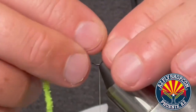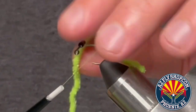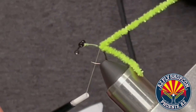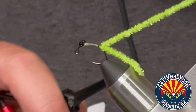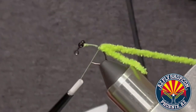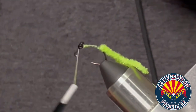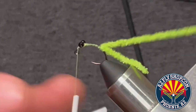So I measure that out and use my fingers as a guide and just take a couple wraps, keep that out of the way, and trap it down. And once you get it trapped down, it'll still slide around a little bit, but you make a couple wraps in front there and it locks it down. It's not going anywhere. Then you take your thread and advance it all the way back up, over top of your eyes and leave it right at the eye of the hook.